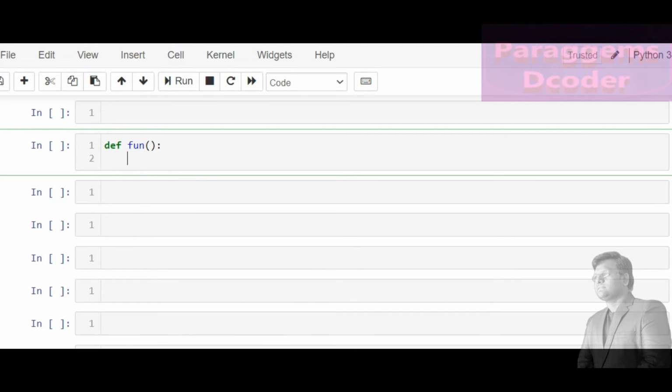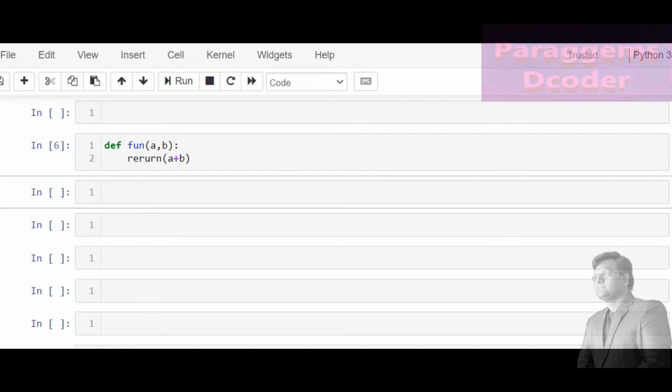In this, I will mention something, okay? Return A plus B, something like that. Suppose A comma B. So I create this function, then in parentheses 1 comma 2.